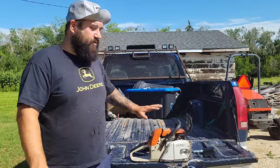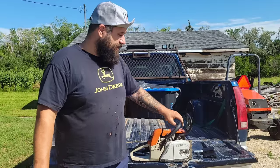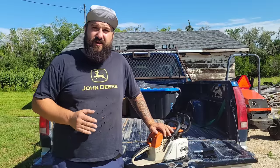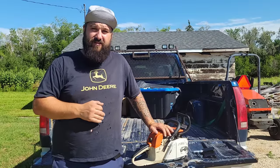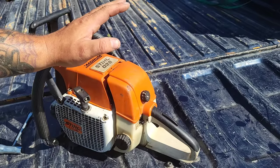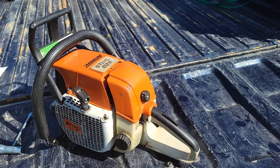Okay, friends, what we have wrong with this saw is a choke issue. Let's take it apart and I'll show you how to diagnose a bad choke on one of these and how to fix it. It'll cost you nothing but 10 minutes of your time. I'm going to show you guys how to fix this. This applies to all 038s. These things are notorious for being hard to start.